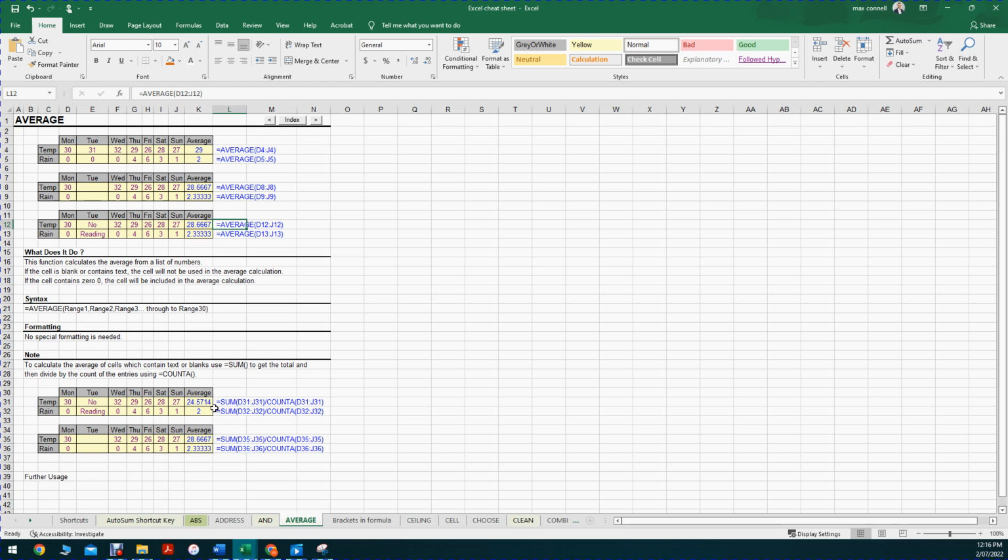I just wanted to show you how to edit it. But let's say we wanted to make, okay, let's use this one up here. So it's a simpler one. It's an average, right? It's just saying equals average D8 to J8. So it's basically saying select this range from cell D8 to J8 and then take an average of them. But let's say we wanted to only average these numbers over here.